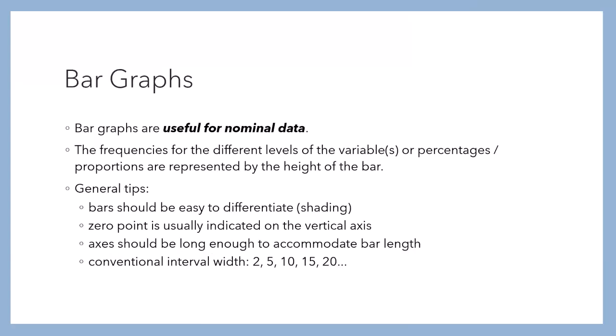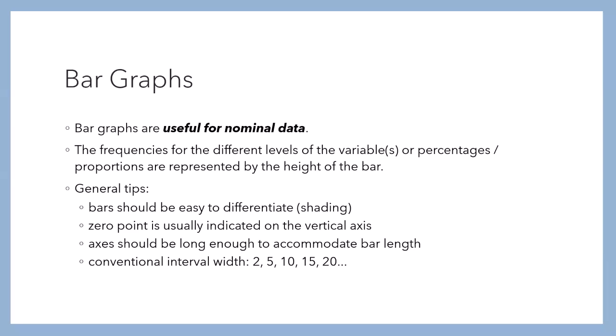Next, we have bar graphs, which are really useful for nominal data. So I imagine many of you will be using them. The frequencies for the different levels of the variable or variables, or percentages or proportions, are represented by the height of the bar. You should be familiar with these from high school math classes.